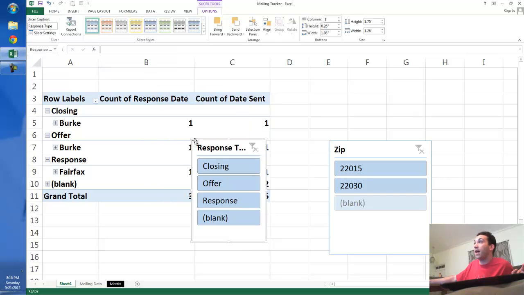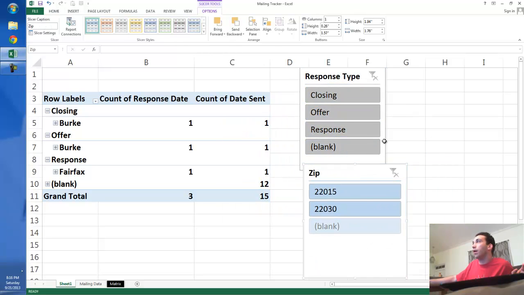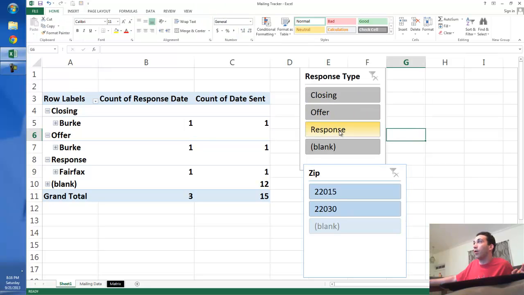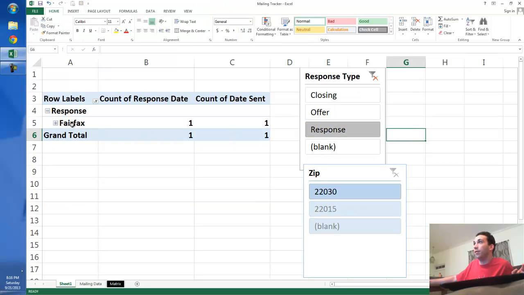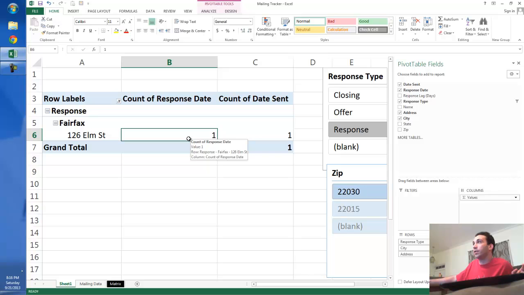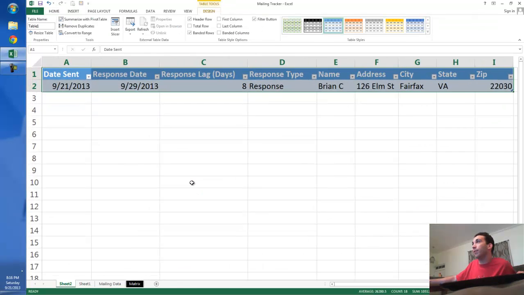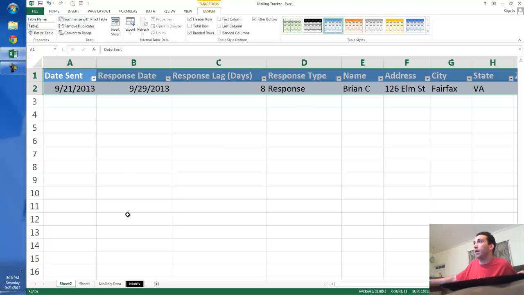When this has thousands of records, this becomes very important and really helpful when messing around and looking at what you want to find. So say, all right, I want to see all the closes, or all just the responses that I need to deal with, and this is the response, and this is the address. And if you wanted to see the entire record of data, you can actually double click on it right here, and it's going to pop up in a new sheet, so you can get all the information if you don't want to add more to the table.